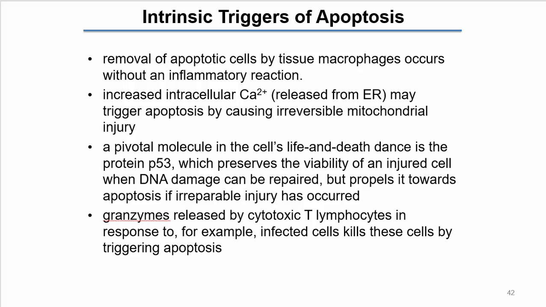And so it's basically almost like a decision maker. It's like, okay, we're going to see if we can fix this. Oh, no, we can't fix it. Away we go. It's time to leave. And P53 is involved with this. You can Google it. You can do a lot of things to read about it. But in essence, that's the Reader's Digest of what it does. Now, I've already said T lymphocytes can trigger apoptosis as well.